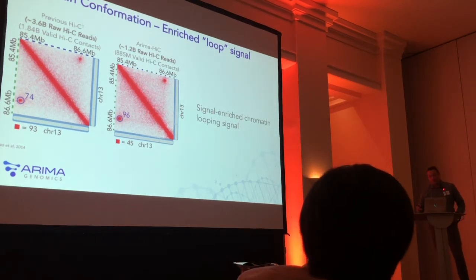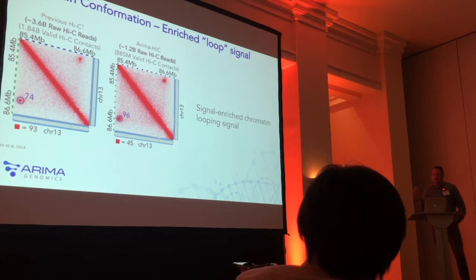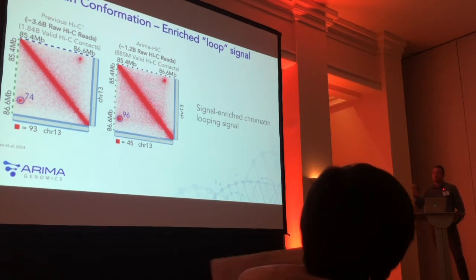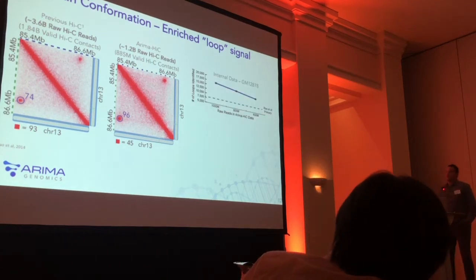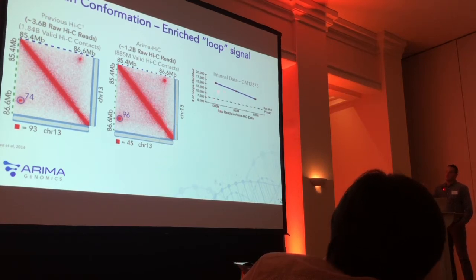So one of the things that could result from this is that because the signal is enriched at these loop pixels, maybe you're able to detect loops more sensitively, or more loops at a genome-wide scale. And that turned out to be the case. So here's the number of loops that are called in the published in situ Hi-C data set. This is the number of loops called from 1 billion reads in our data set, processed using the exact same pipeline and the exact same parameters using Juicer. And then when you downsample that data, even down to 600 million reads, the number of loops that you can identify is over 50% more.